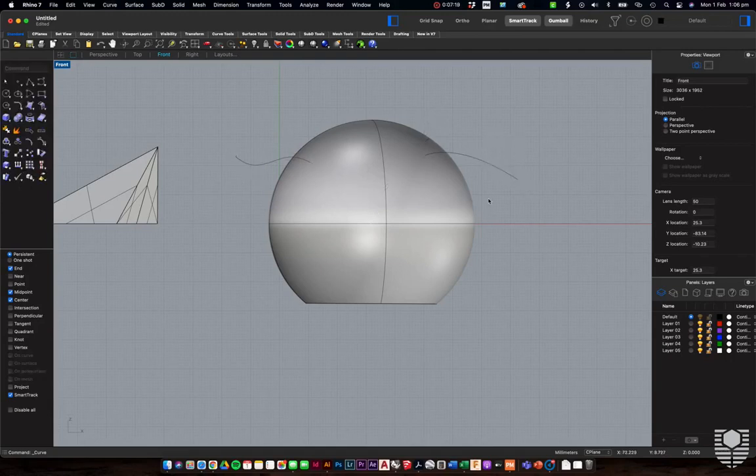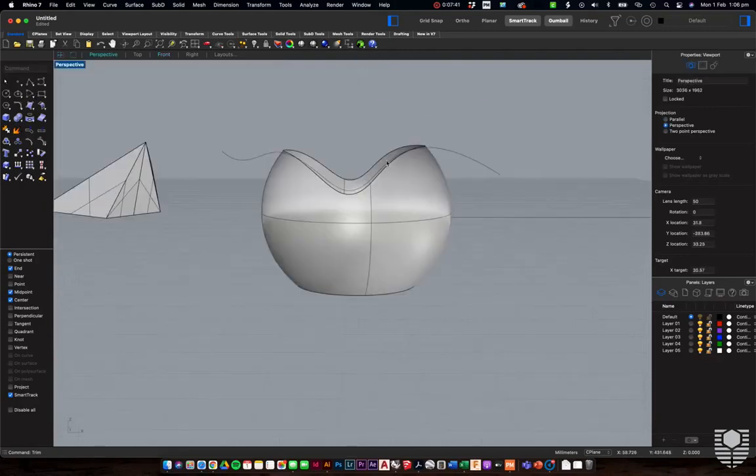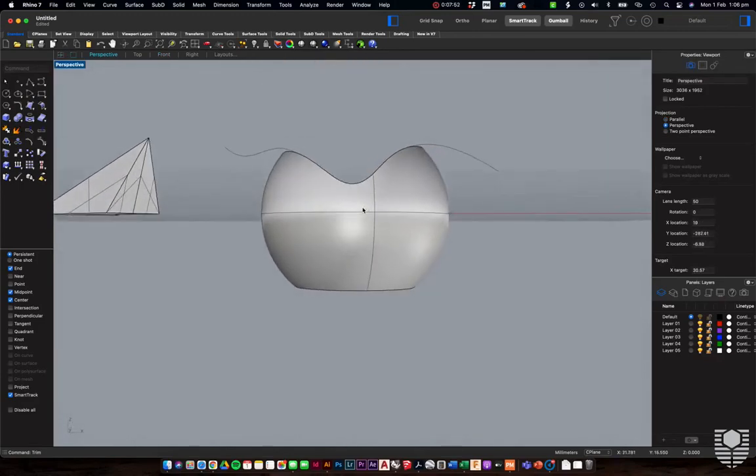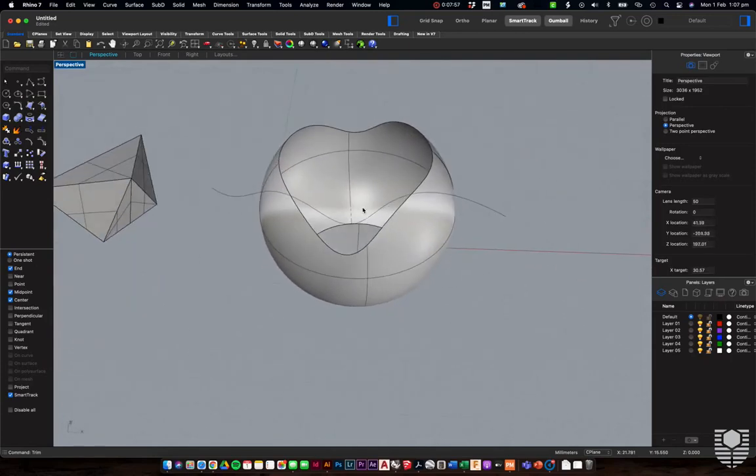And then we want to do a trim command again. Cutting object is going to be my freeform curve, enter. Object to trim is this top side of my sphere, and I click off. And again, remember, viewpoint matters here. So we're on the front view, so we can see that the trim has gone directly through that sphere. Let's take a look at what that looks like in our perspective. And we can see that it's pushed effectively the whole way through this sphere here, but only in that one plane, like that. So that creates now quite an interesting object.